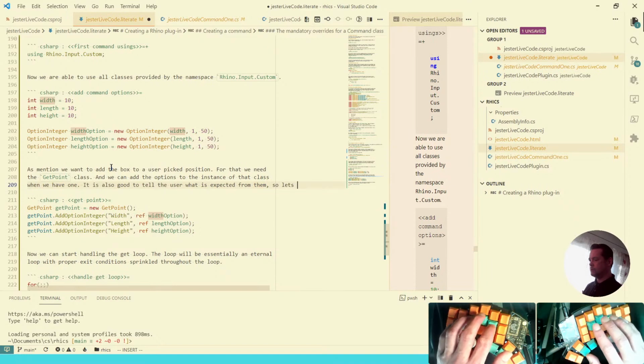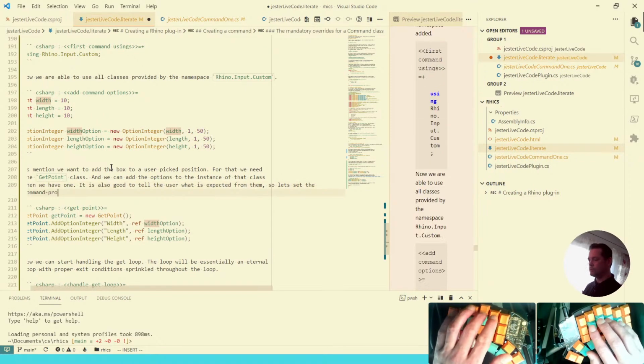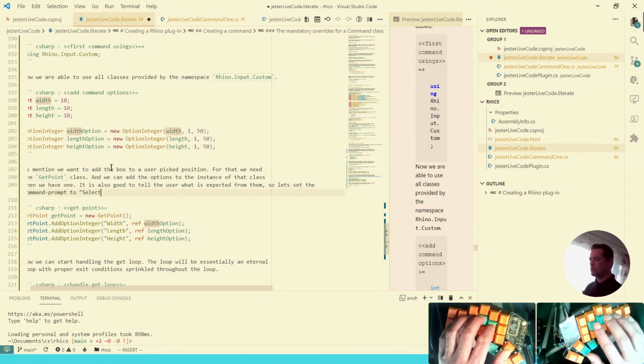So let's set the command prompt to select a location.